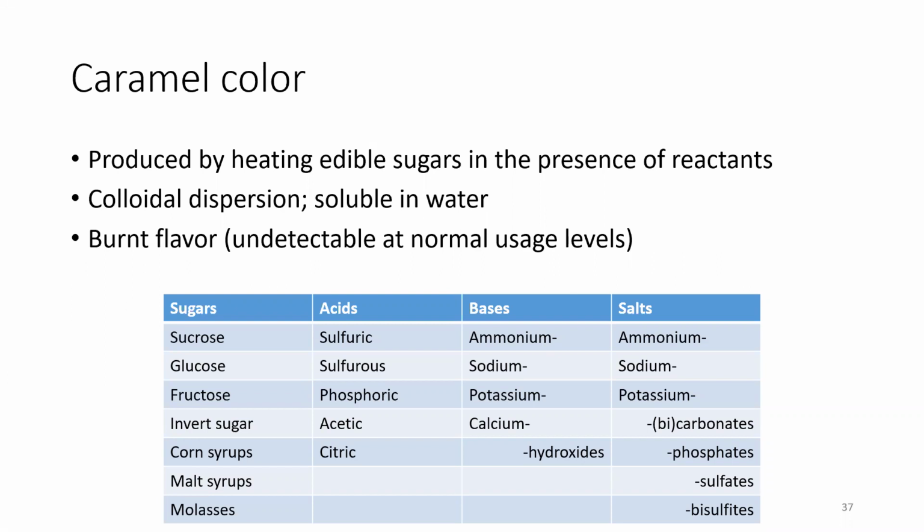I think probably you've talked at least quickly about both of those reactions in previous classes. We will talk about them in more detail later. But they can be produced by those reactions with either degrading sugars to produce brown pigments or degrading sugars in the presence of some nitrogen-containing compound. So in foods, that nitrogen-containing compound is usually protein or amino acid. If we're making caramel color, that nitrogen-containing compound is usually just like ammonia.